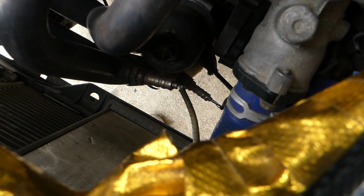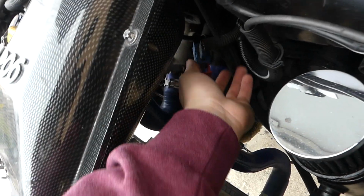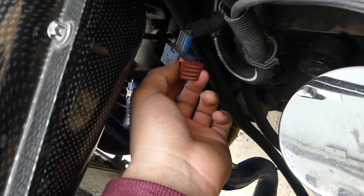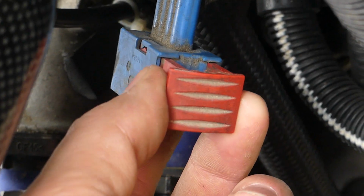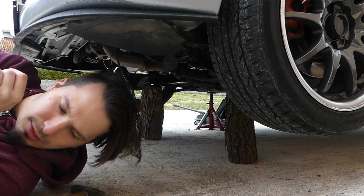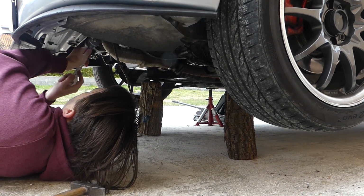So we need to remove that second one over there. It's easy to unplug it. You just pull this red cap off and pull it out. So here we have him hanging over there. Okay, so now we're gonna remove this one.